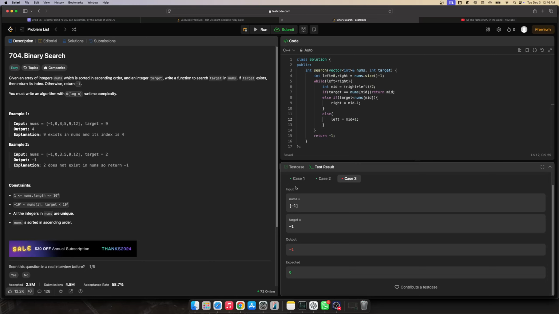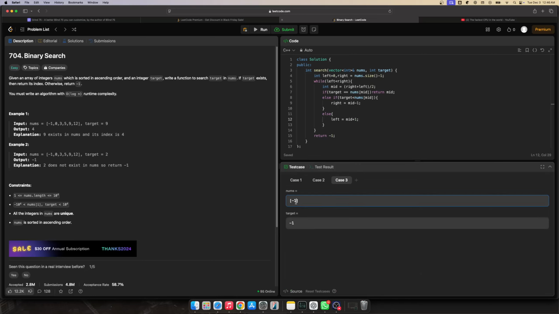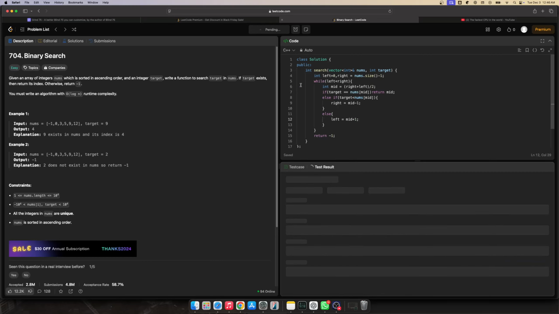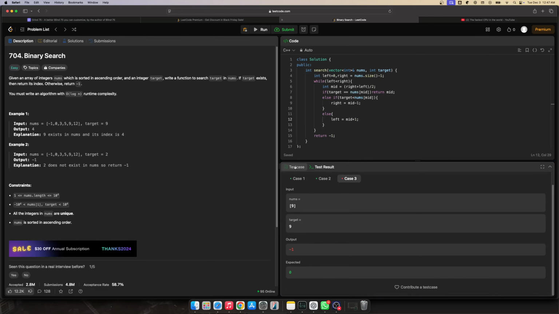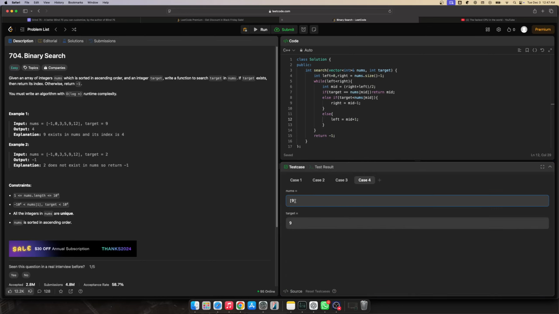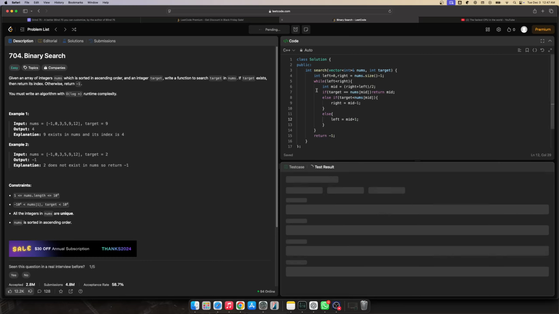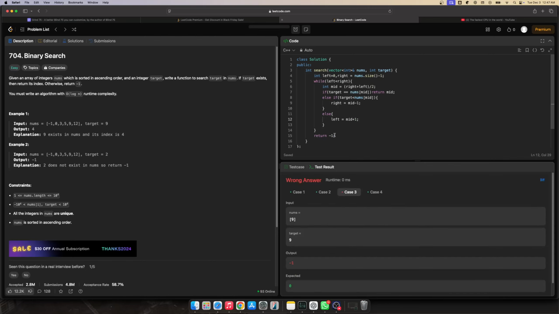Suppose this is a positive number like 9, and the target is 9, and then run it. I'll also check for length 2. Okay, I'll add one more test case: 9 and 10. Let's see the result. This one is working fine.